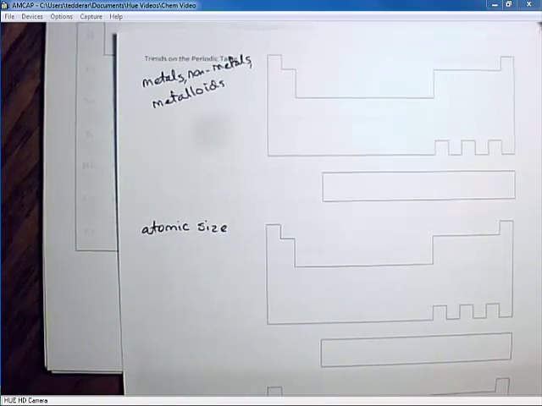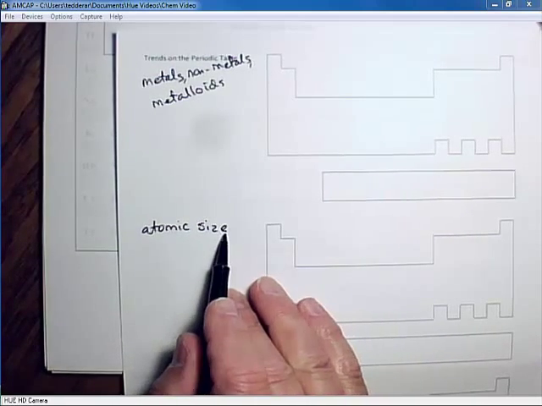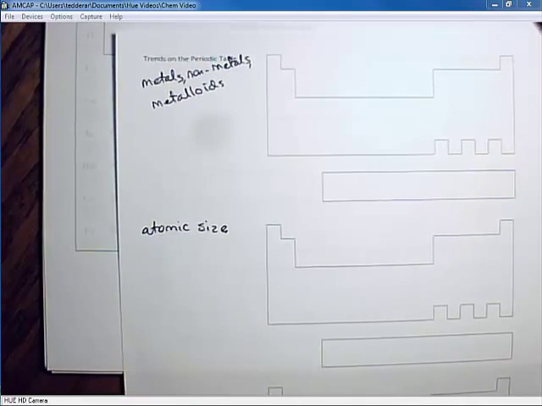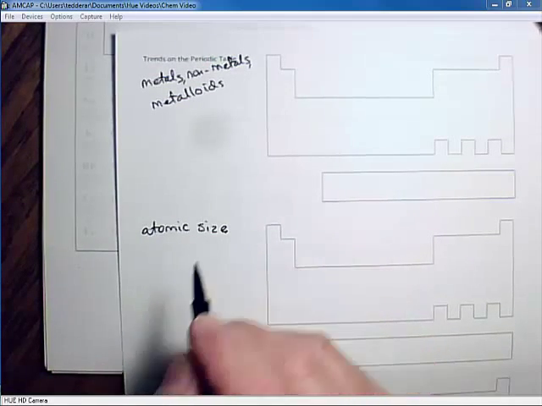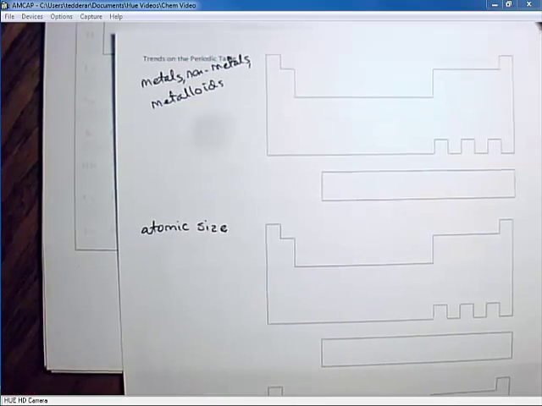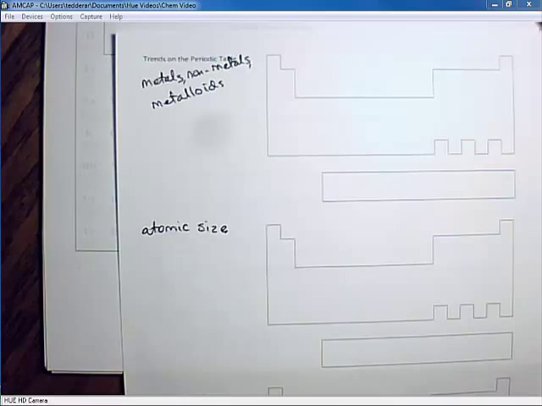Now, atoms are super, super small. The width of this marker point here, and of course my marker is a little bit bigger than your pencil point probably, is about 1 millimeter wide. If I take that and slice it into 1,000 pieces, I get a distance of about a micrometer. If I take that micrometer and slice it 1,000 times, then I get a nanometer. And I have to cut that into about 10 pieces to get the size of about an atom. That's the unit of measurement we use for measuring atoms. So we're talking about really, really small. But atomic size does matter sometimes, despite how small it is.